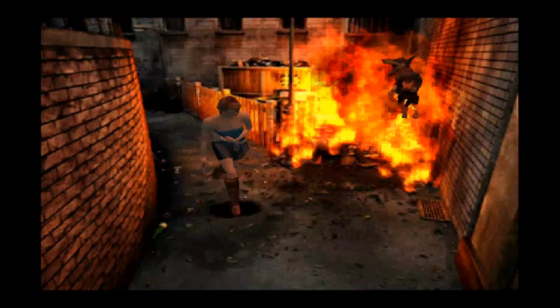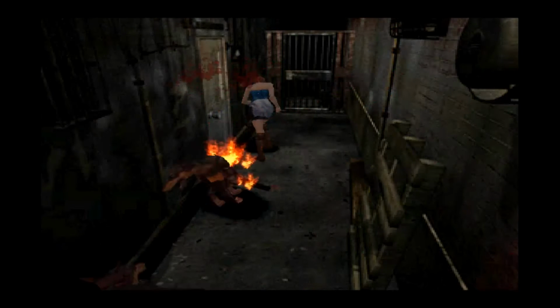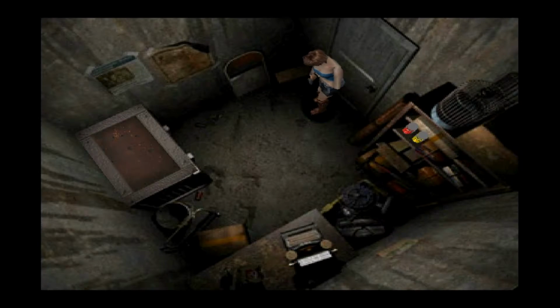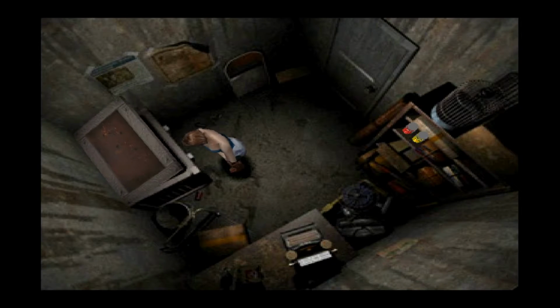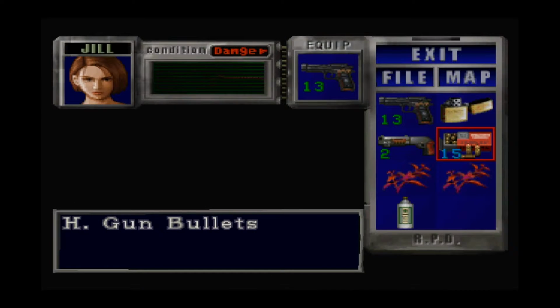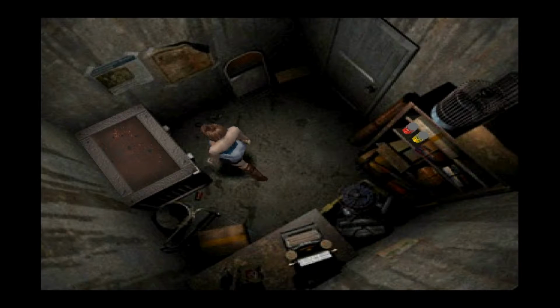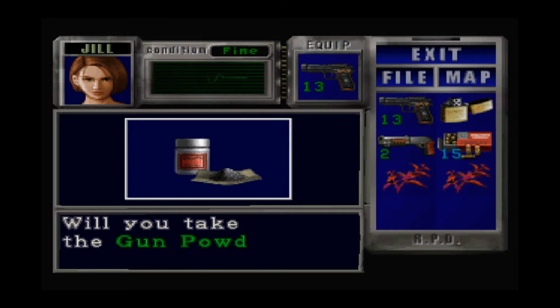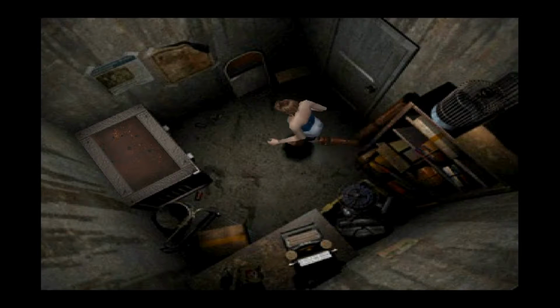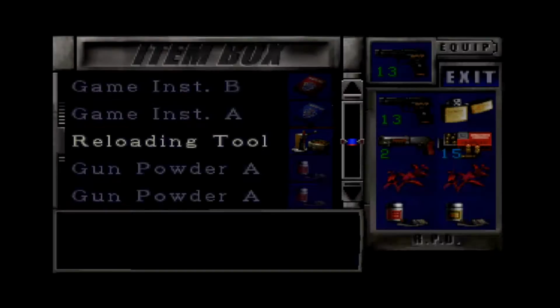Okay, so we gotta try and not get hit by dogs here. And, oh Jesus. I'm really not having any luck. Well, this episode is definitely not going how I want it to go. I guess I have to use that first aid spray now. Oh, powder B. Nice that they both B. No, one's A, one's B. Okay. Cool.